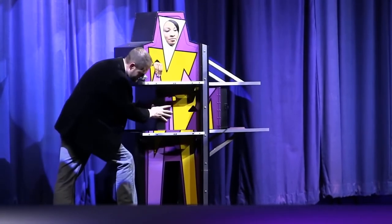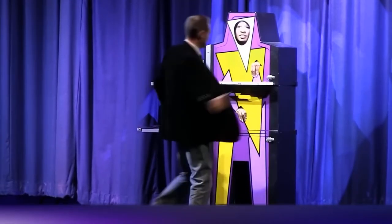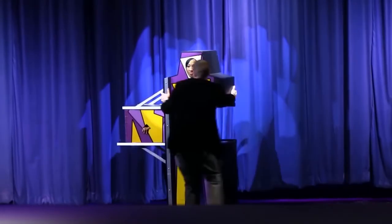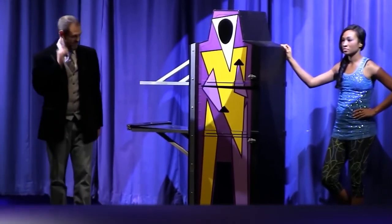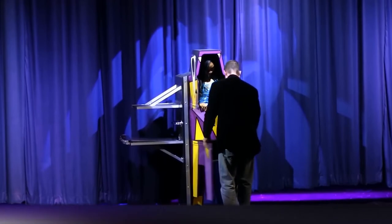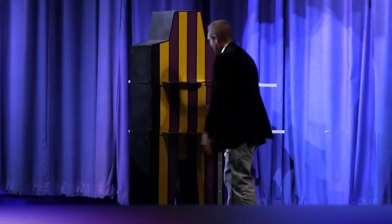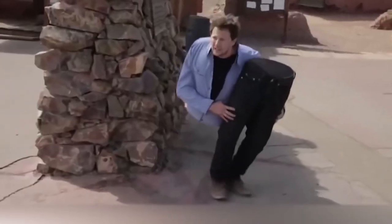Zigzag Girl. Do you know the trick where some parts of a person's body magically move? The magician places his assistant in a closet divided into a few blocks, sticks knives into the closet making it look like he's piercing the girl, then moves one of the blocks — and the part of the body inside moves with the block. It's actually quite a simple trick that mostly depends on the assistant. Her main task is to stand inside the closet with her hand and foot in a normal position. The closet is bigger on the inside, so when she enters she curves her body so the knives won't touch her. When the middle part is pulled out, only the hand moves while a black wall makes it look like the middle part of the body is completely torn apart.